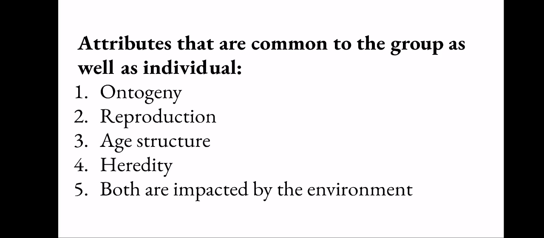And this is very easy to understand, because if you just recall natural calamities, for example flood. A flood would equally impact a single individual, as well as it would equally impact the community, or you can say the ecosystem also. Talking about a terrestrial ecosystem, it would have different populations, and the populations would be impacted if there's a flood, and similarly the individuals belonging to the population would also be impacted if there's a flood. So that's what the fifth point says.